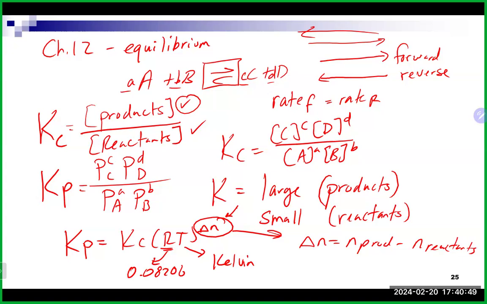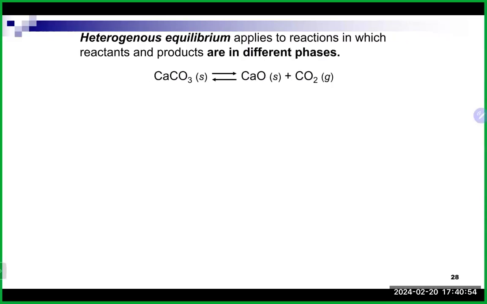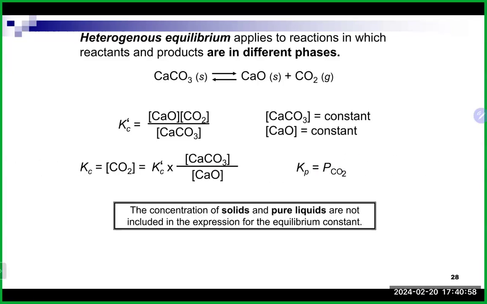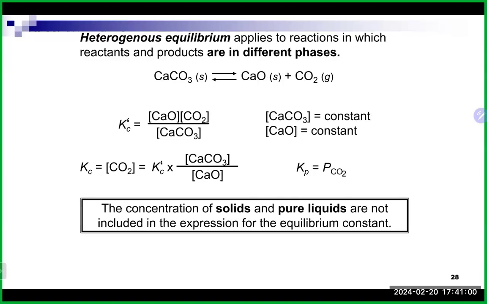Okay. All right. So I think we ended on an example, and this will be good finishing review. We talked about homogeneous equilibrium last time, but there's also heterogeneous equilibrium. And heterogeneous equilibrium, like a heterogeneous mixture, means you see things in different phases. So your reactants and products will be in different phases. In this example here, we have some solids and also some gases.